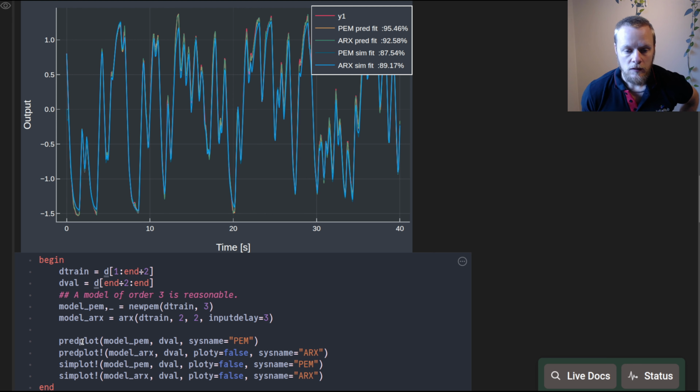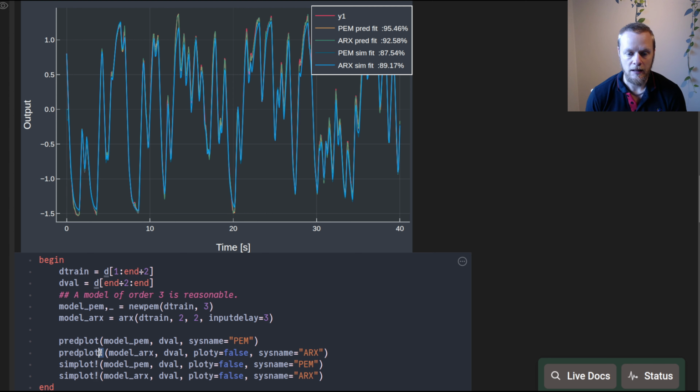And each call to these plots will plot both the data and the prediction, the model output. But I only want to plot the data once here. So what I do is when I call these plots again after the first time, I say plot y equal false, and then it avoids plotting the data. It's also worth noting that the first time I call the plot, I just call pred plot.